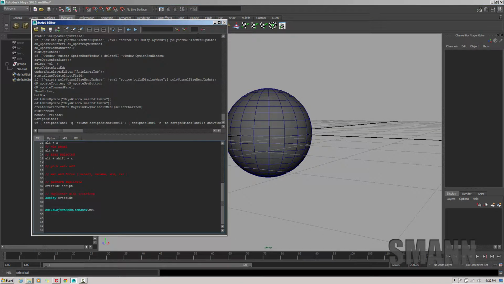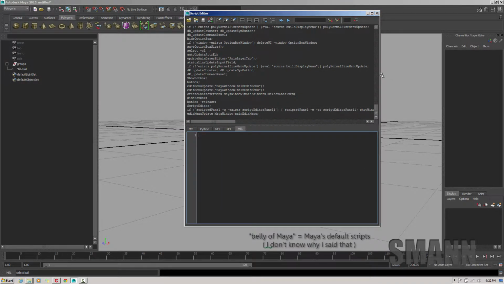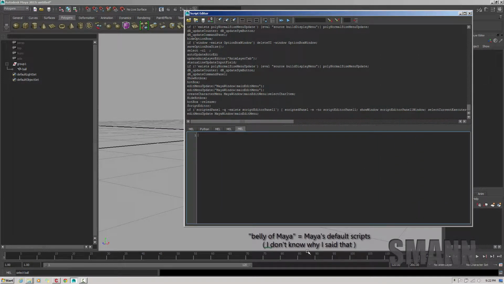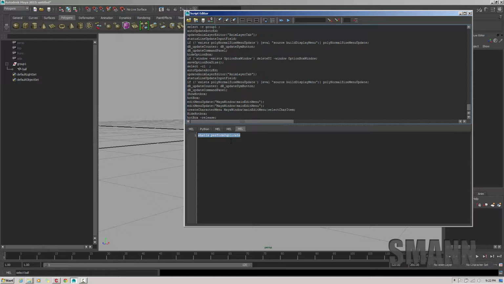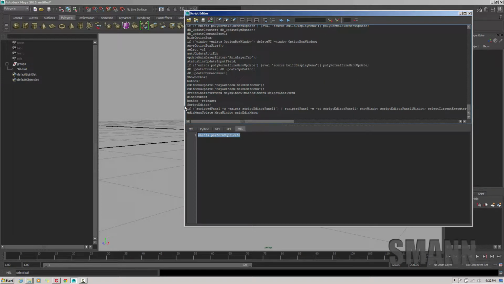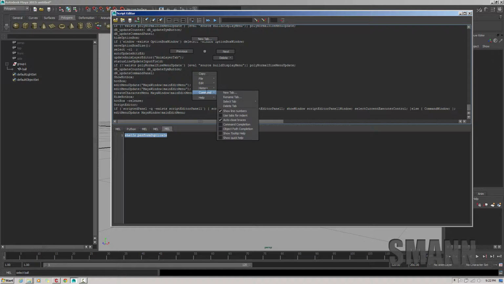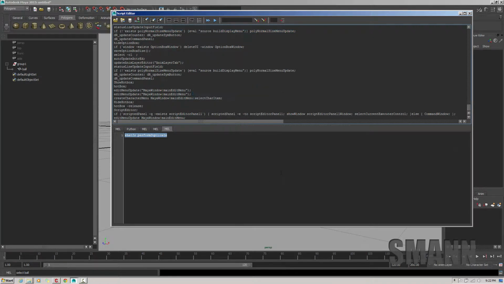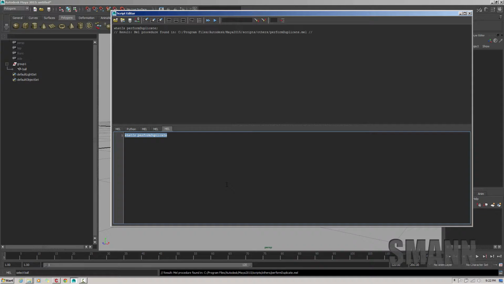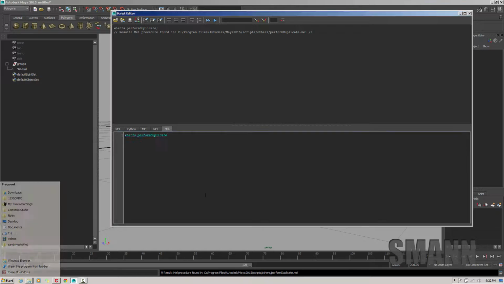So there's a script in the belly of Maya that comes with it called performDuplicate. I missed the R. There you go. And you'll notice it turned blue, which says, hey, it exists. I'm going to type in whatIs, and basically what this is going to do is tell me where that script exists. I still have echo all commands turned on, so let me turn that off. I'm going to run this and say, oh, it's a script found in others performDuplicate. So what do I do, what is it? Control E, yeah.